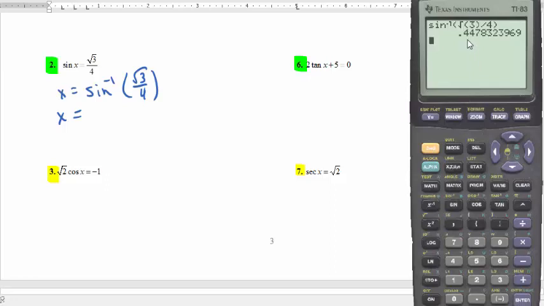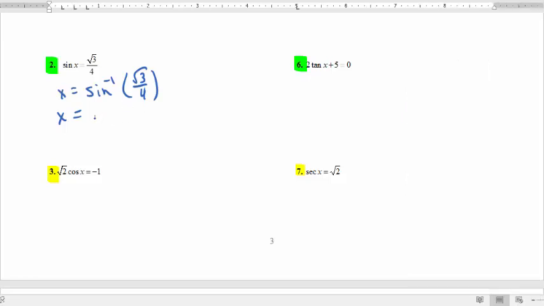So my angle depends on how many decimal places they want. I'll say 3 in this case, so 0.448. Again, remember, this inverse sine function is either giving us a value in the first quadrant or the negative value in the fourth quadrant. So in this case, the 0.448 is going to be in the first quadrant, right? It's the value up here in the first quadrant.